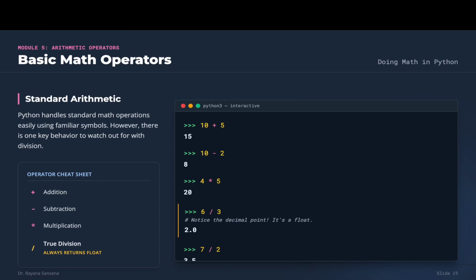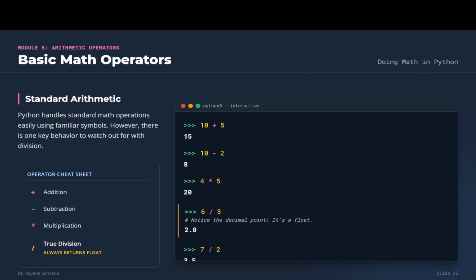Python handles standard math easily. Note that slash, the division, always results in a float, even if the numbers divide perfectly. The plus sign adds, minus subtracts, asterisk multiplies, forward slash divides.